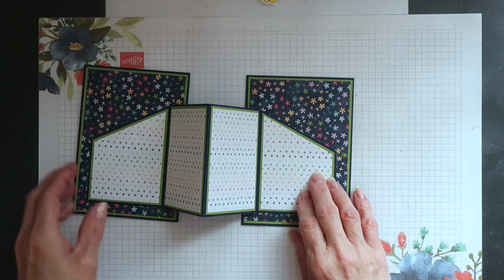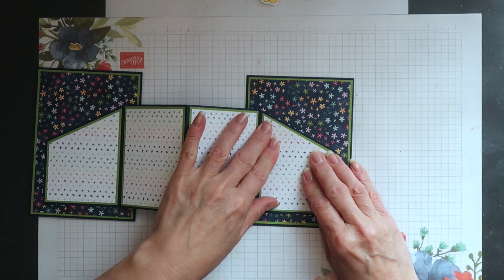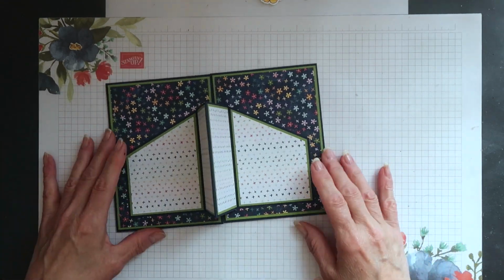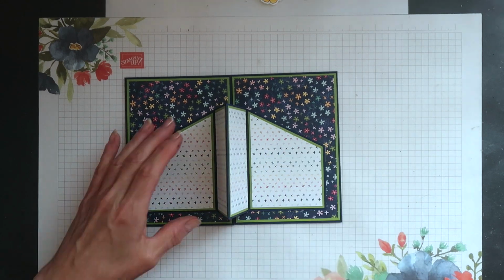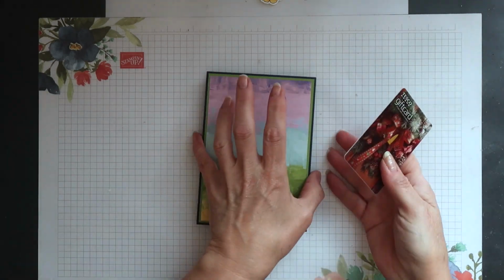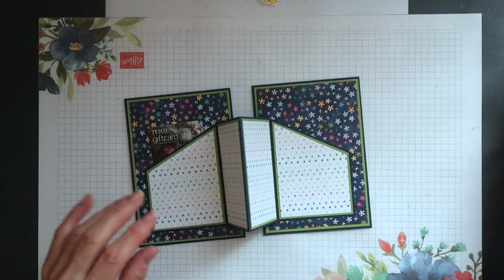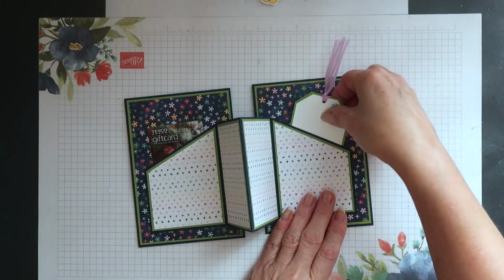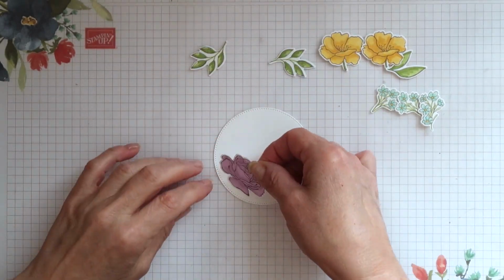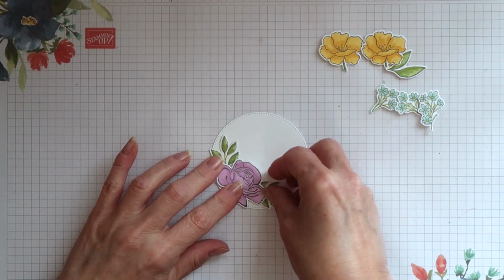Now before the glue dries, I can just look at the border and make sure I'm completely happy. There's still time to slide it around a little bit if I need to, and then I can give it a good press down. I can now add the gift card and add the tag. These are all the pieces I need to make the arrangement for the front of my card.